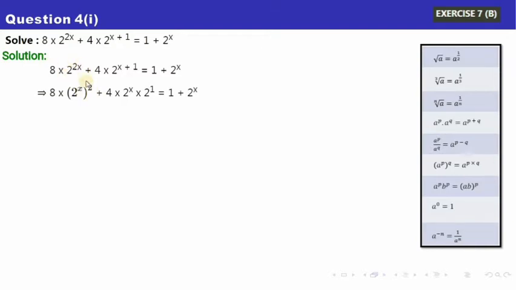So from here we got this, and here, you know, this 2 to the power x plus 1 can be written as 2 to the power x into 2 to the power 1, because when you multiply these 2 to the power x into 2 to the power 1, you will get 2 to the power x plus 1. You have to add the powers, isn't it? So from here we got this, okay, and we have this as it is. Now let's rearrange all these things, okay. For example, this is 2 to the power 1 is 2, so 2 into 4, so 2 into 4 is 8, isn't it?